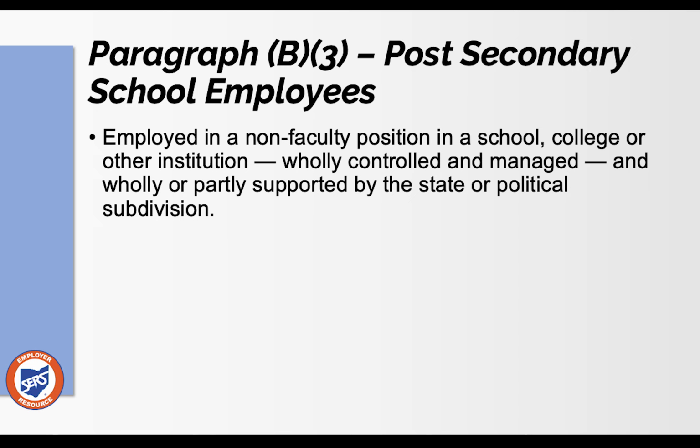And paragraph B3 is your post-secondary school employees. So those are employed in a non-faculty position within the school, college, or other institution. And they're wholly controlled and managed, wholly or partly supported by the state or political subdivision. So this typically falls within our colleges and universities, those employees that are not labeled faculty. By looking at the names of the individuals that are in this Zoom today, I don't think that this pertains to you, but this is what our B3 portion of our revised code is referring to.